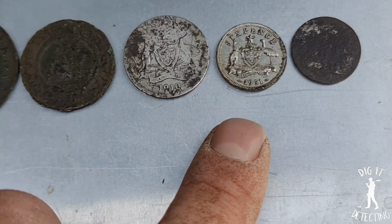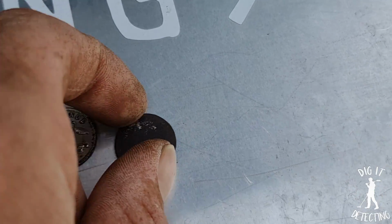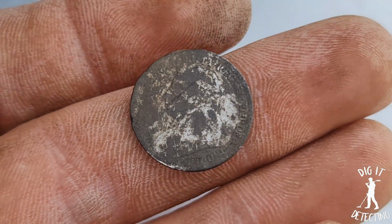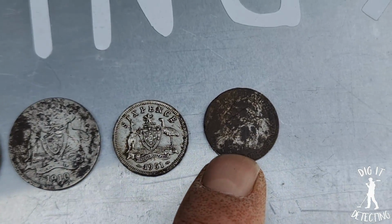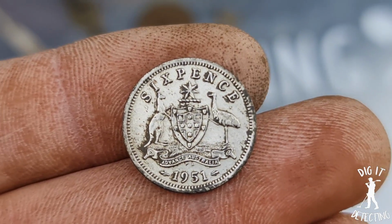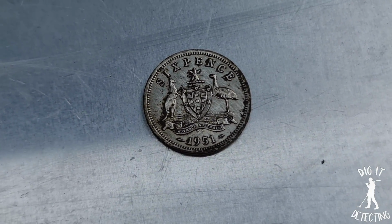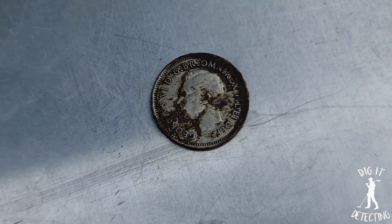So yeah, pretty cool. Next we had the Britannia sixpence. What did we say, 1895 I think it was. Where is he? This way? No, the other way. We'll show you this side anyway. There's actually something to look at on that side. Anyway, so we had that. He'll clean up quite nice. And last of all, we had the 1951 sixpence. Let's put him back down there because I've got the shakes today. Isn't that beautiful? Absolutely beautiful. I love finding silver coins.